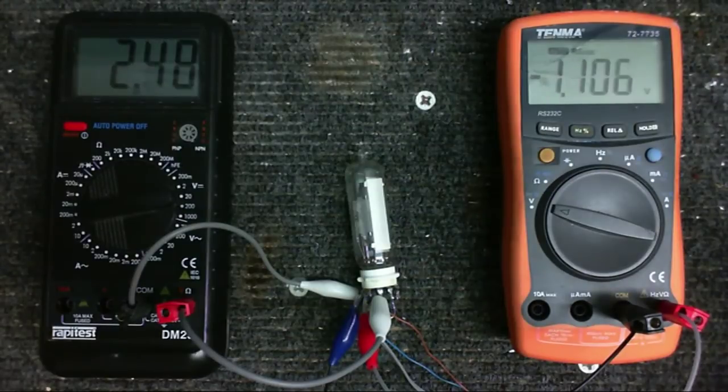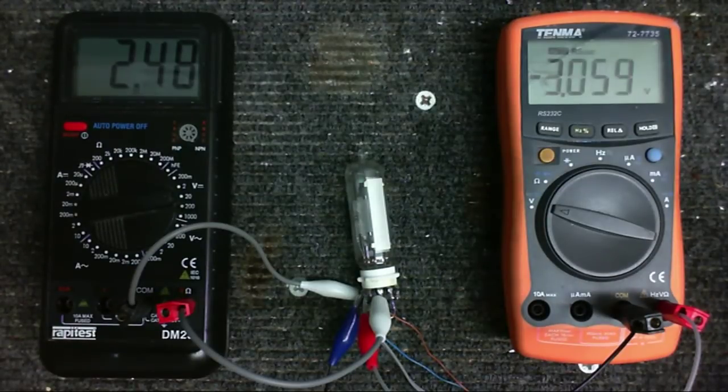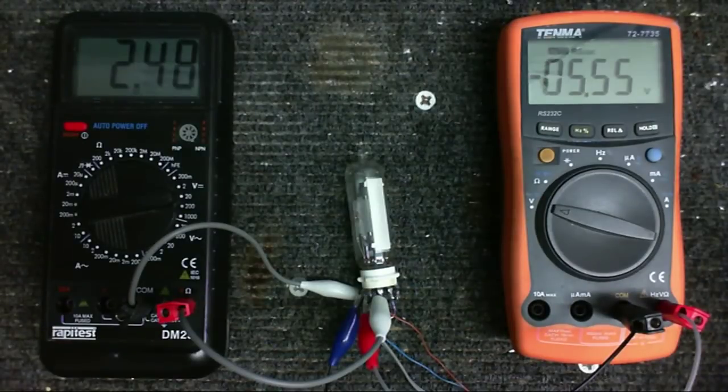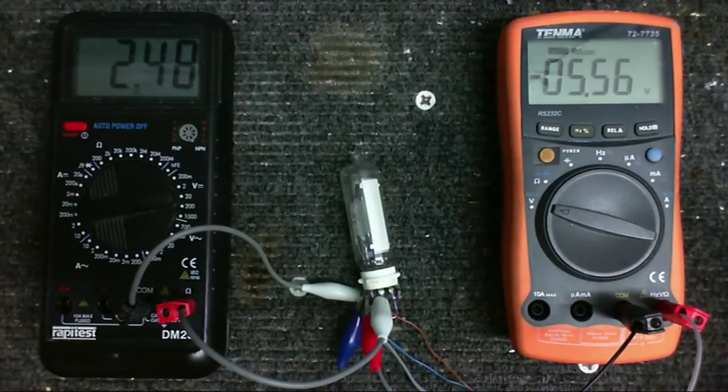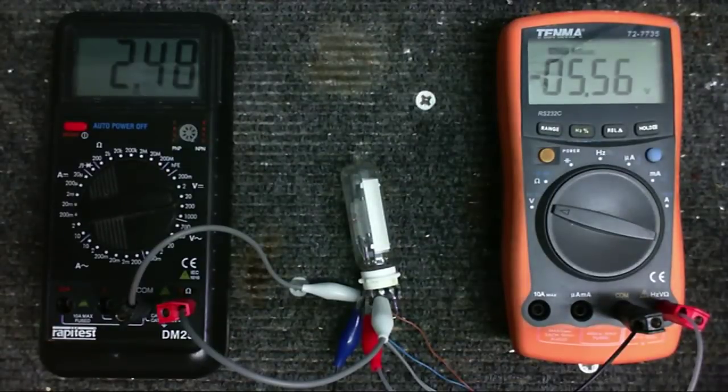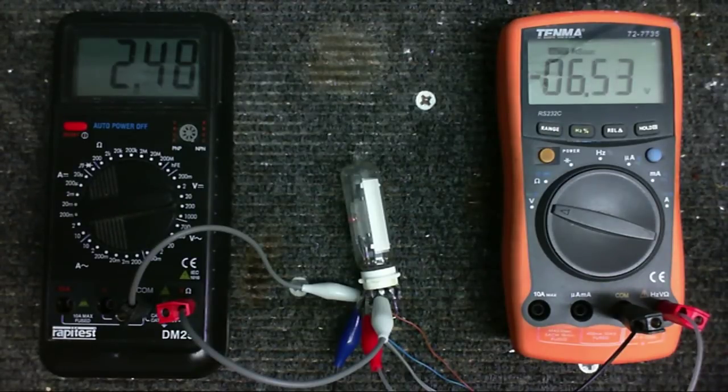So I'll turn the bench power supply on. First of all, I'm going to bring up the filament voltage, so we get 6.3 volts. And for some reason, it is not reading anything. Although the filament's glowing, but it's not coming through onto the meter for some reason, which is kind of strange. And do you know why? It's because this is the meter that's measuring the filament voltage, and I thought it was this one. Okay, so let's bring that up to 6.3 volts. Just around about there.